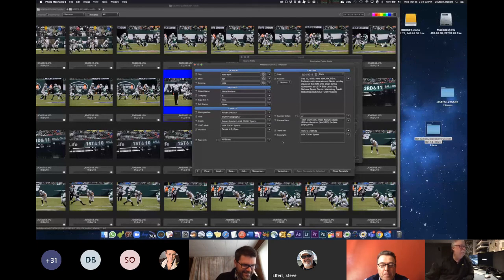But this will all be filled out for you. And this is the boilerplate that's going to go on every photo that you ingest. And it is generic. But look at this snapshot again. Remember, we mentioned these snapshots. This is so handy because I can make it USAT and it's just going to put a generic one on. Or let's say I make it Nadal, and this I've already filled out. Nadal hits to Federer on day one of the 250. All that is filled out. So if I'm shooting Nadal, I just click on Nadal here and my caption's already written for every picture I ingest. Think how much time that just saved me.